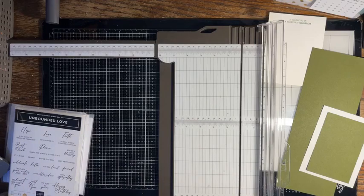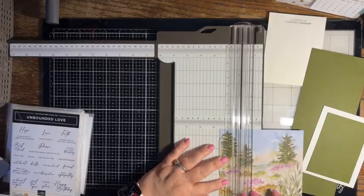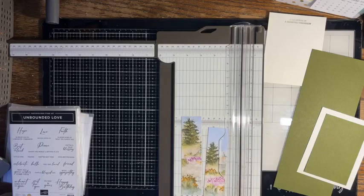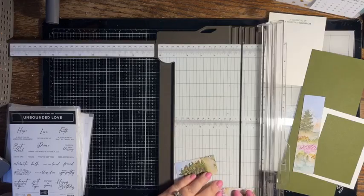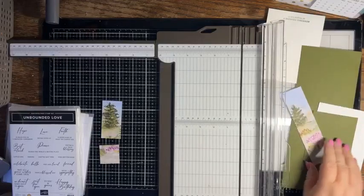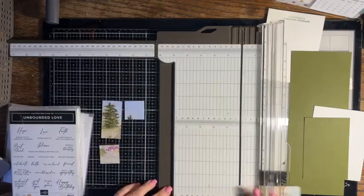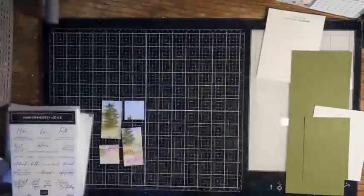Okay, now I'm going to bring in a piece of my designer series paper and we want to cut 2 strips that are 1.5 inches. And then on the first one we're going to cut it at 3 inches and then at 1.5, and we're just going to set them on the side here. And then on the second piece, we're going to cut it at 1.5 and then 3 inches. Okay. So now we're done with our paper trimmer.